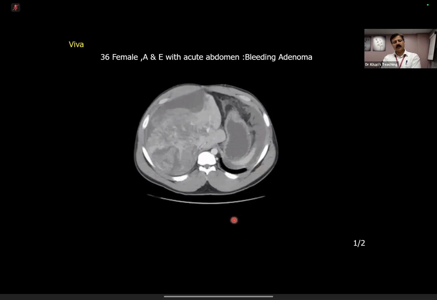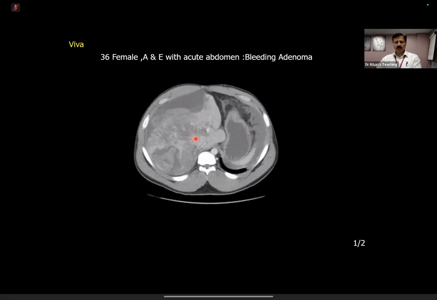Now, if you see here, this is a classical case, again, which has come in the exam, where they will show you a CT scan like this, and you will say that there is an intraparenchymal hematoma, and this is in keeping with trauma or whatever. And then will come this bombshell that there is no history of trauma. Or you will ask the examiner, and the examiner will say there is no history of trauma. So it was spontaneous. And this is what I wanted to show you for the exam.